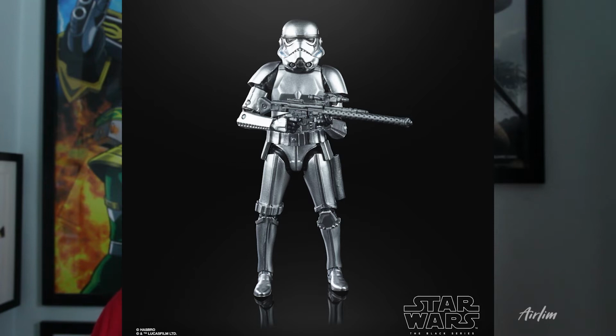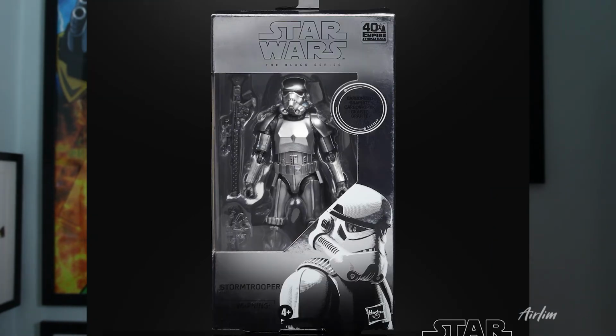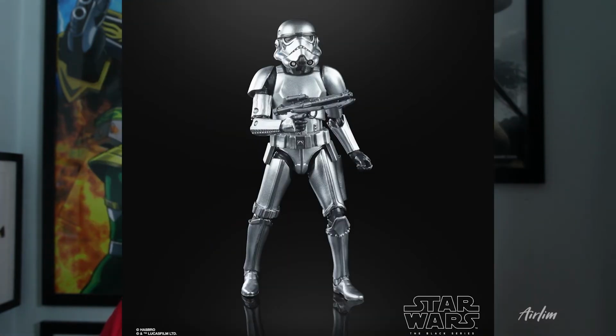This is the 6-inch Stormtrooper. It looks very shiny. I'm guessing that was probably in the Mandalorian, because most Stormtroopers are white, not silver. It stands out. If I went into a toy shop and saw this, I'd be like, oh, that's completely different. The packaging looks really nice. To be fair, I like the design of the box. It's just not in focus, but it looks cool for what it is. I would have put them in different poses. Hasbro, when you take these sorts of photos, let me come and pose them for you. I generally really like doing that.